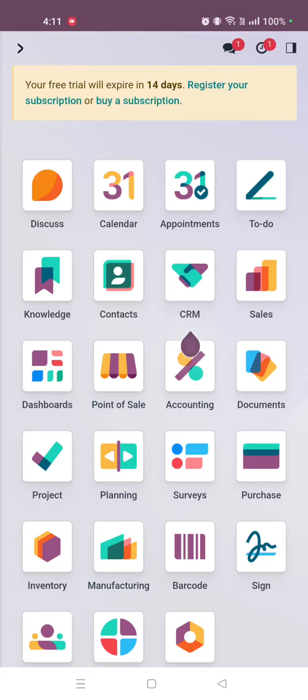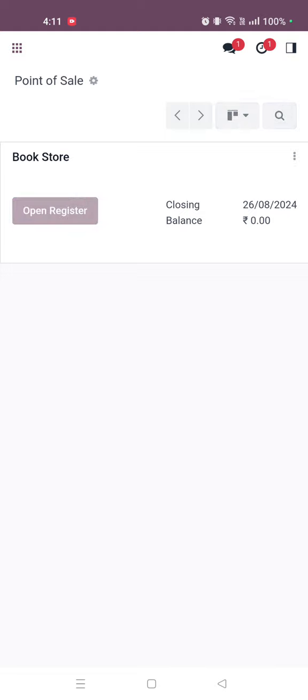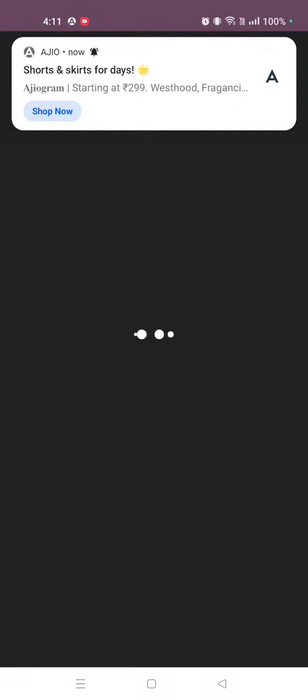Hello friends, I am on my mobile screen and today I am going to show a very cool feature which was introduced recently by Fabian in Odoo Community Days India. That is, create your product quickly inside POS by reading the barcode library. So API connections are already made available.